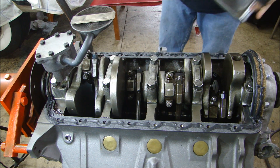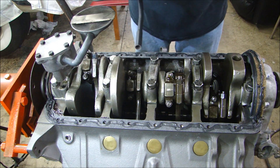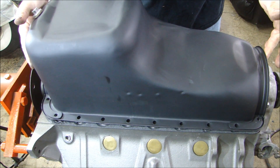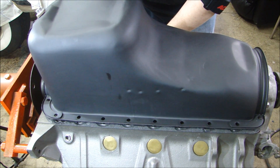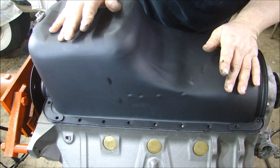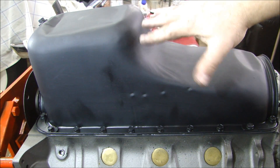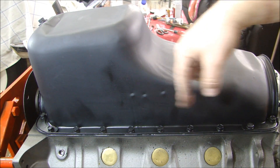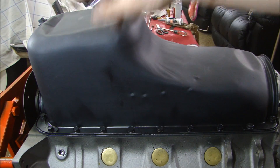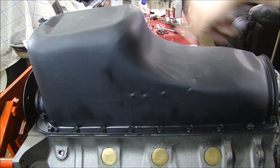When I put my oil pan on — it's black because I sandblasted it and put some primer on it to prevent rust — I have my oil tube that's got to line up on the opposite side. I'm just going to set this in place and slowly work it all down into position and start to put my bolts in. Oil pan's in place. I actually had to go around the entire oil pan at least five times to make sure they're all equally tight as I went around, because as you tighten these down you're going to start to crush the gasket and crush out your sealant, so you've got to keep going around until they're all tight.